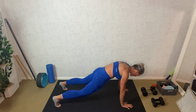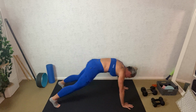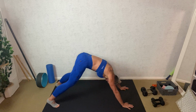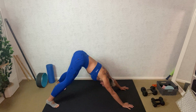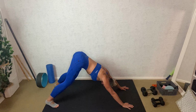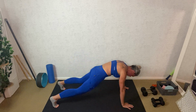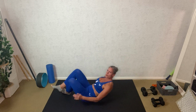Hands under the chest. Go in plank position and we're going to press it back. Open up your lower back. Hamstrings, while we're doing a little core here. 15. 3 more. 1, 2, 3. We're going to turn around, open up our hamstrings, and work on abs a little bit more.